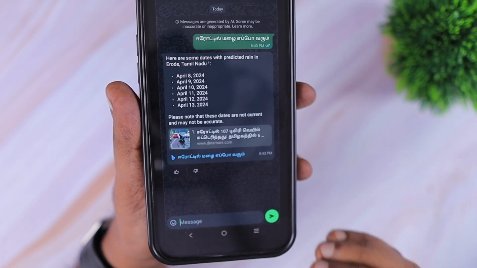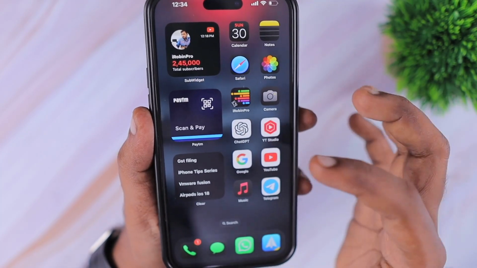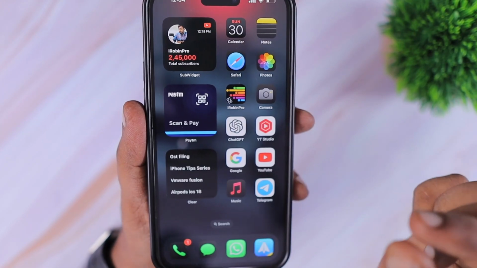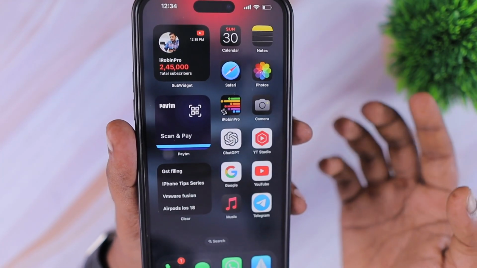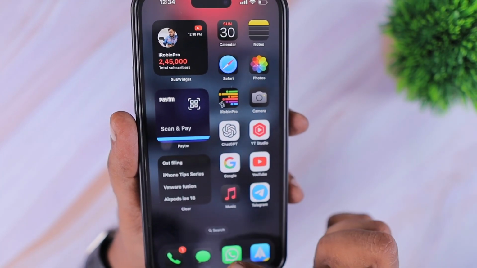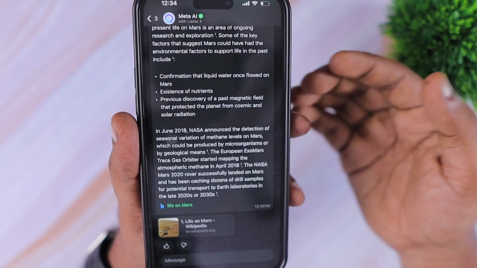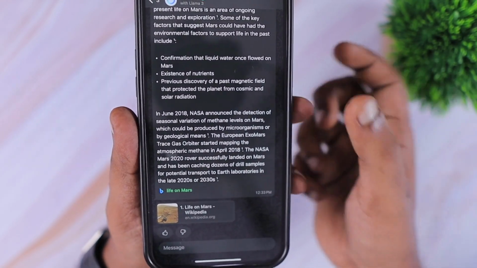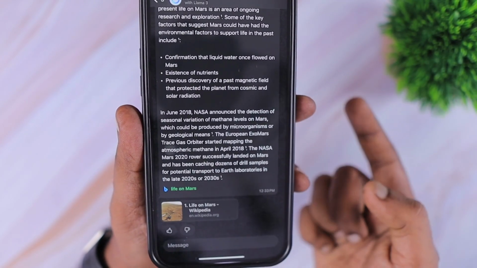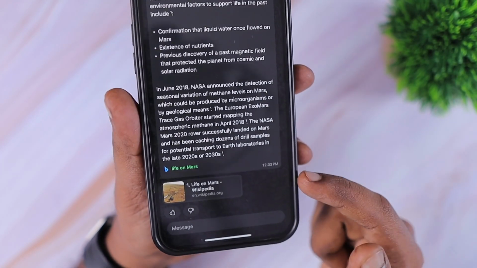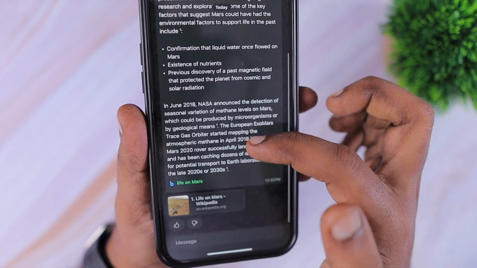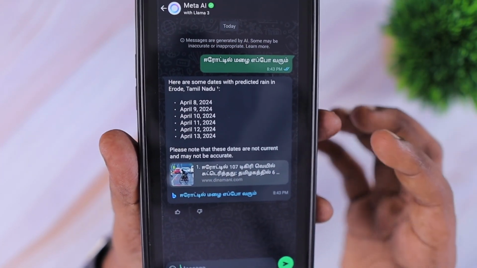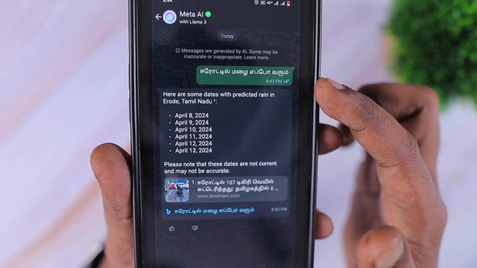As you can see, I have tried it with the Tamil language. As it is too early to call this a perfectly working AI model, something like ChatGPT is kind of superior. ChatGPT will fetch you the latest information as possible, while Meta AI is in a very early stage. It tries to provide information based on web search, and based on your queries it sometimes provides old information that it finds from the web search. So you always have to cross-check and verify the results instead of simply copying and pasting them.